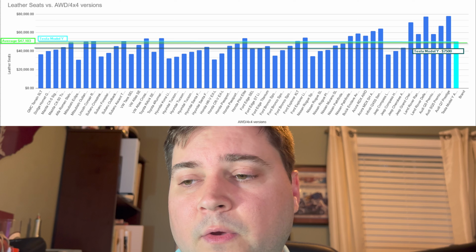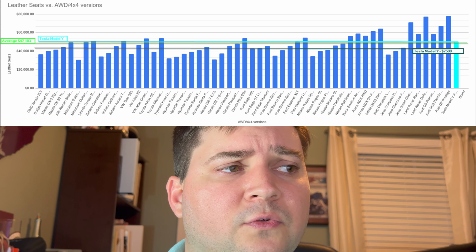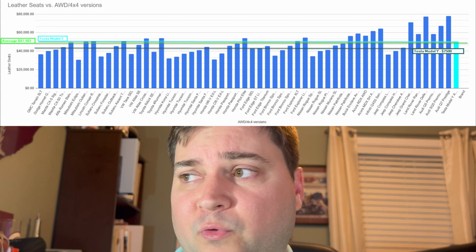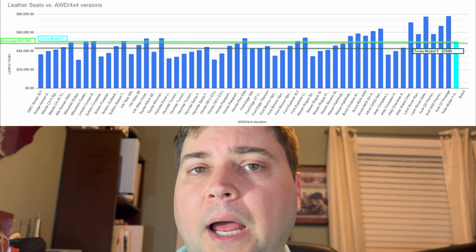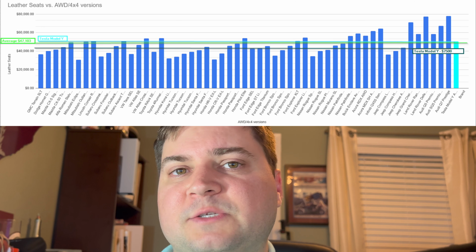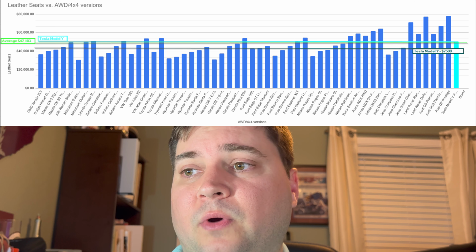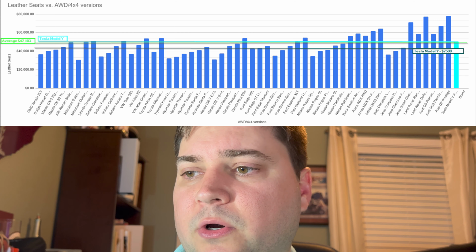So that right there brings the price down a lot. That brings it down to almost $43,000 for the all-wheel drive, which is the middle specification Model Y. And once we do that, we're in the price ranges of Ford Edges and all kinds of things. So this next chart is exactly that.